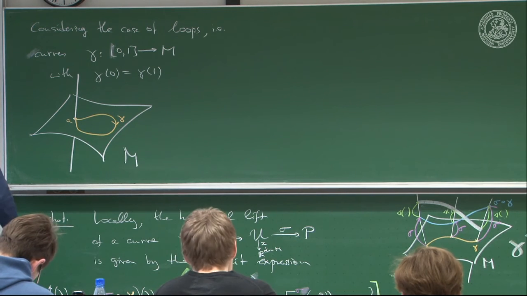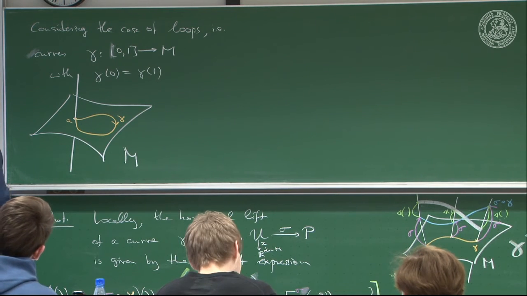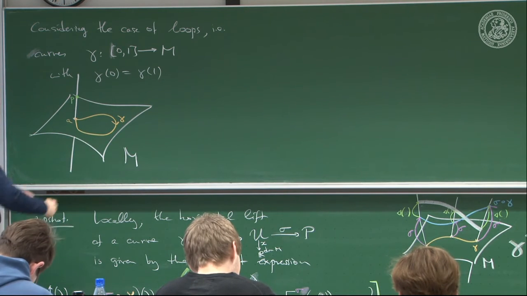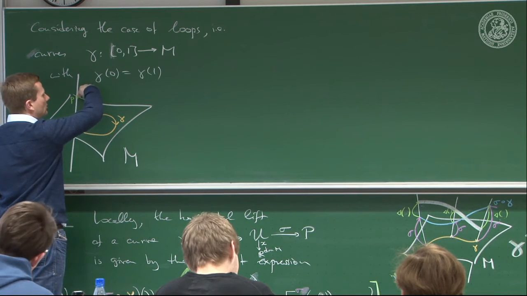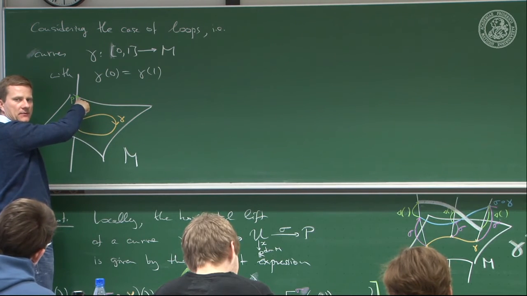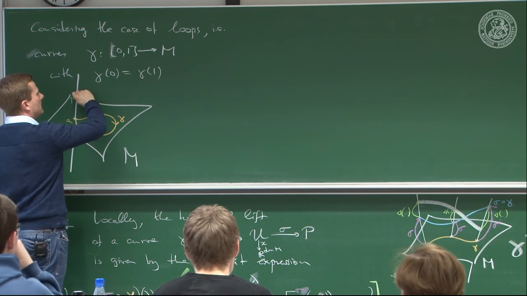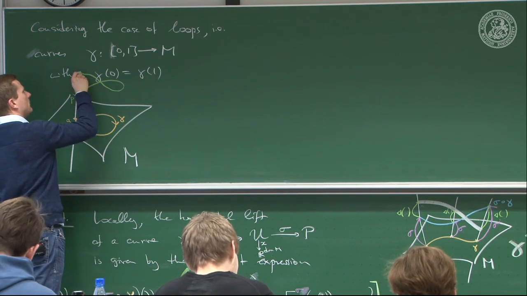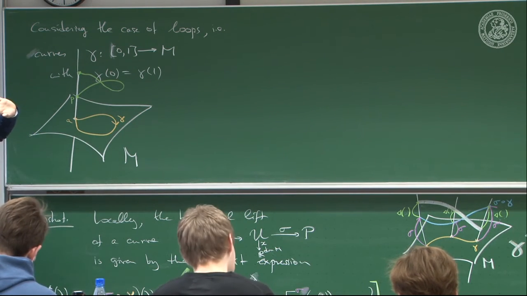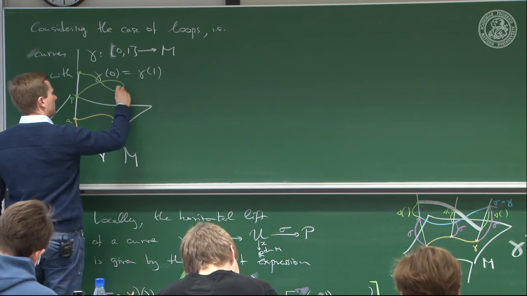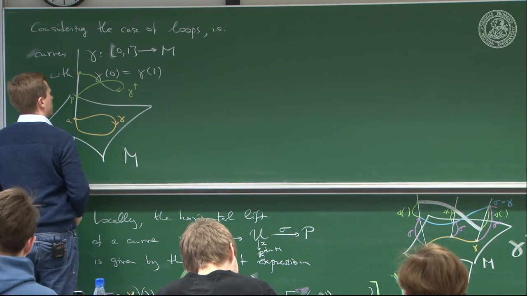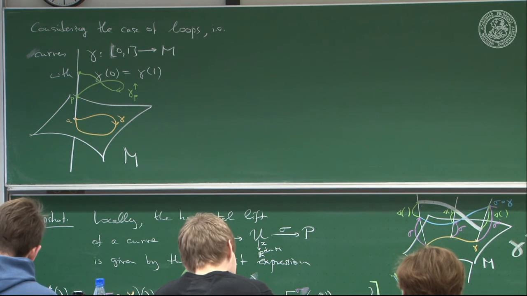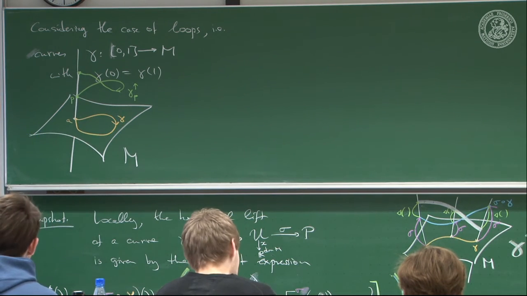Okay, it's this point. And now, of course, you can again ask the question, if I start at a point P here, and I look at the horizontal lift of this curve gamma up here, where do I end up? And in general, one will end up at another point in the fiber. Obviously, one needs to return, but one ends up in another point. So start here and end there.